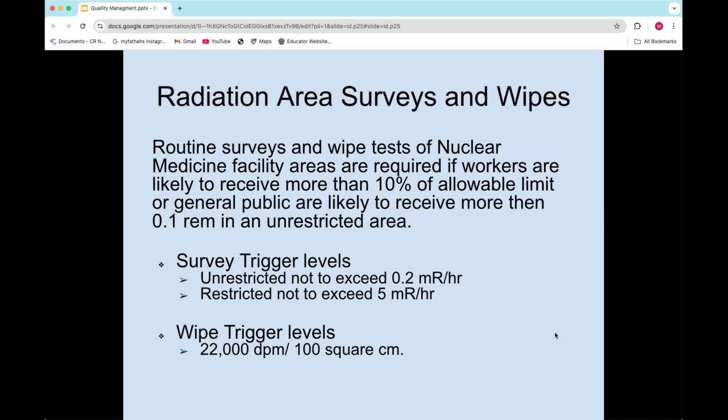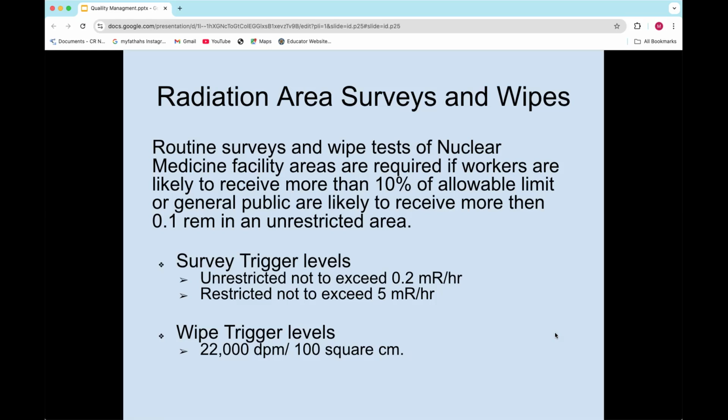So this is where I talked about at the beginning. Usually when your department is established, somebody, the RSO or whoever, has done multiple measurements over time and been able to determine whether there's likely more than 10%, or whether there's more than 0.1 rem in an unrestricted area. And so once they've established that, then they'll give you areas that you need to do your surveys on. And so most likely when you go into a department, they've listed, obviously, your camera rooms are going to be included on this, your hot lab, most of your nuclear medicine department is going to be included.